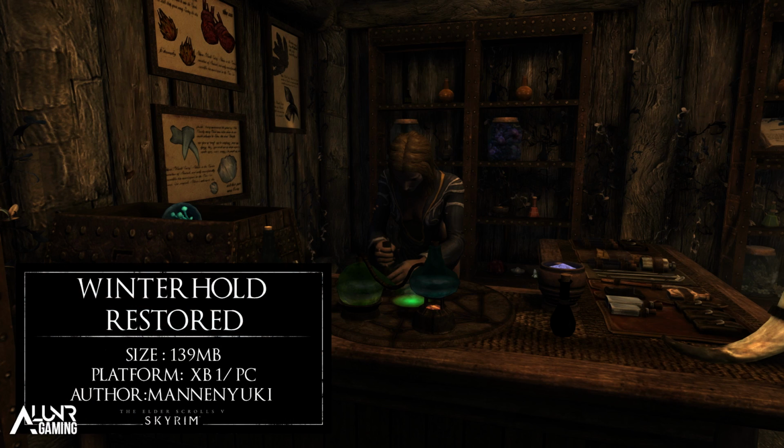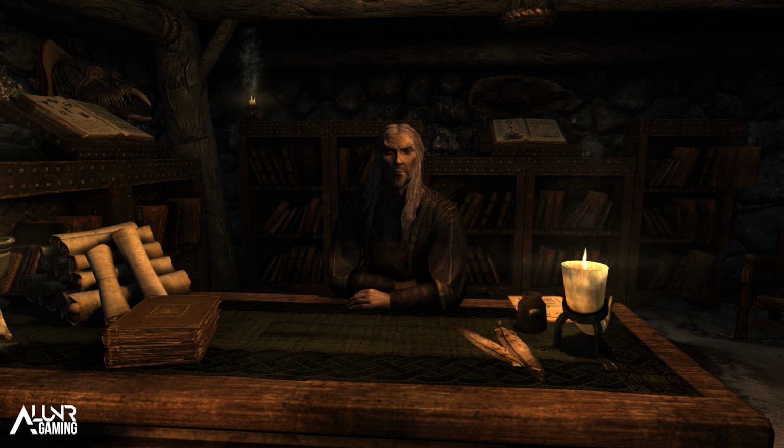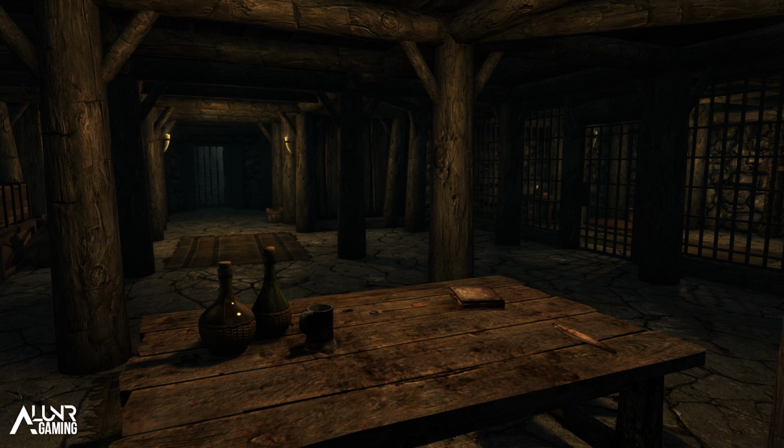Today's third mod is called Winterhold Restored. Winterhold Restored removes the ruined buildings in Winterhold and adds walls to mark the boundaries of the city proper. Gates, 30 new buildings, and a few landmarks have also been added. The mod also features the addition of the following merchant services to the city.